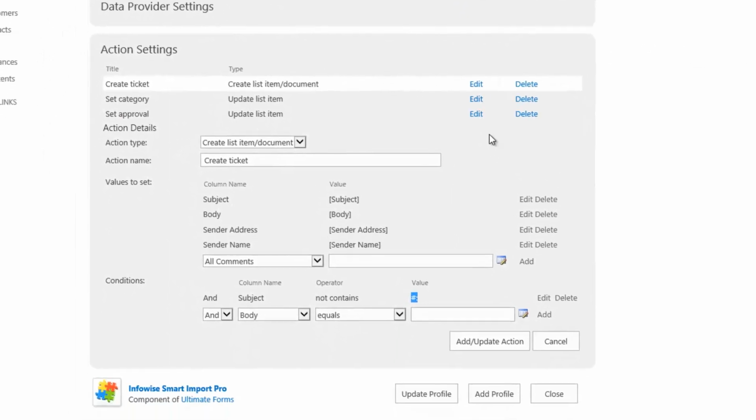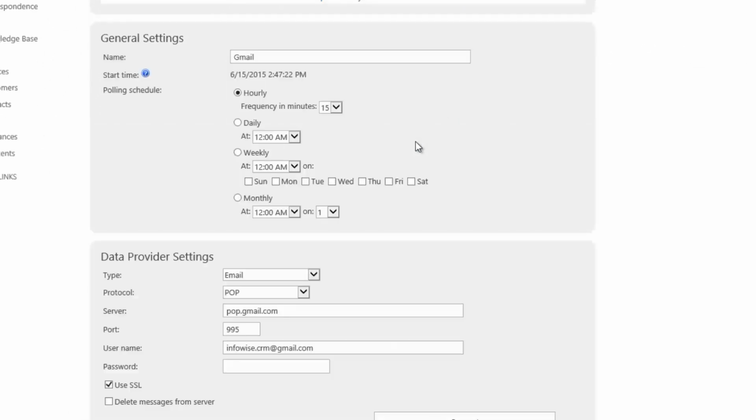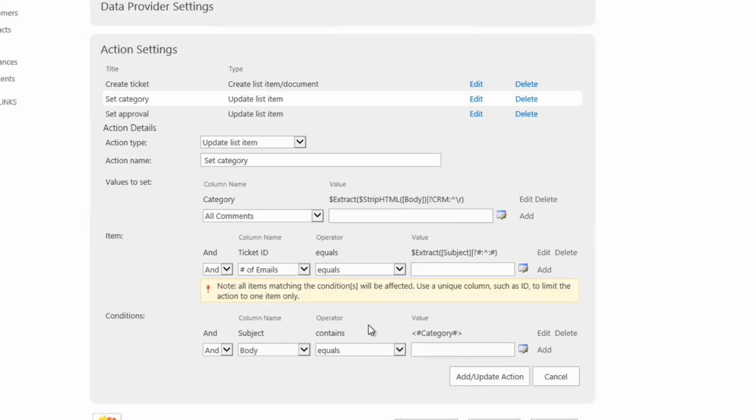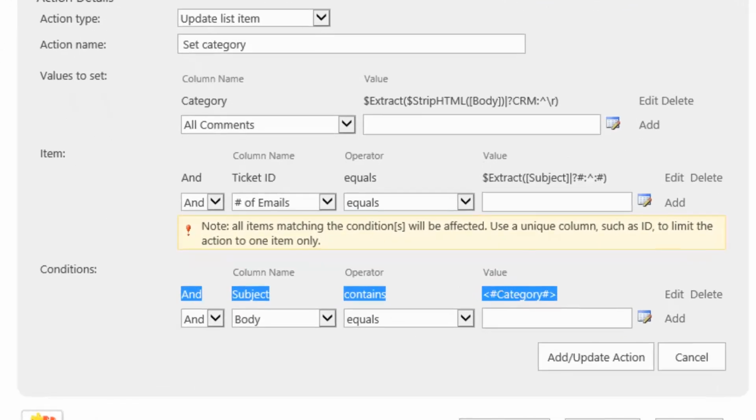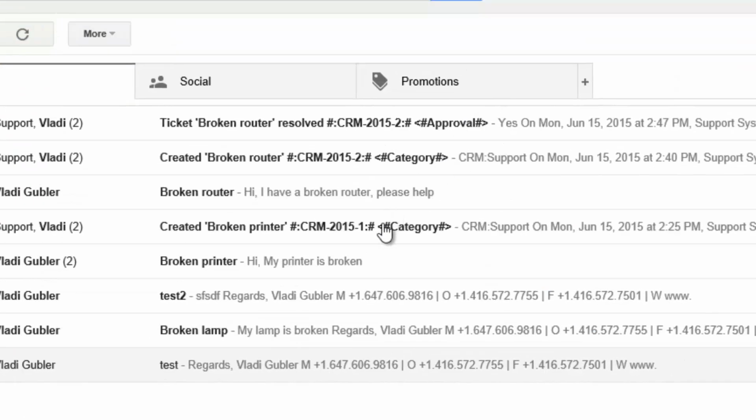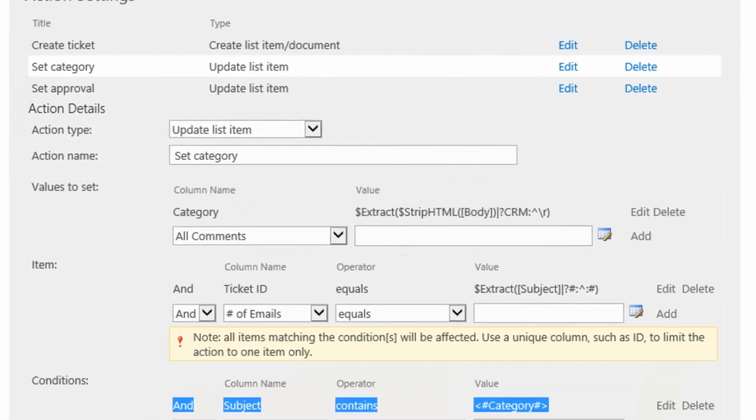So the next action that we're going to have here is the one that sets the category. And in this case, again, it's looking for a token called category, something like that. We are going to be sending it out using our outgoing emails, and we're going to see that in a second.